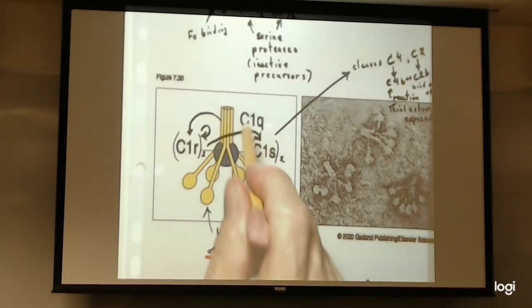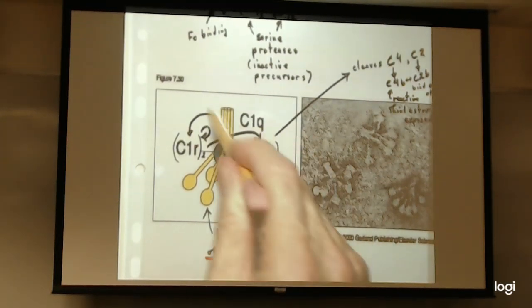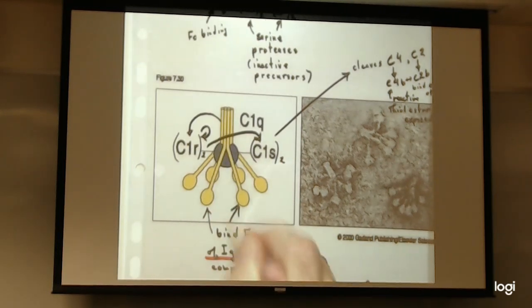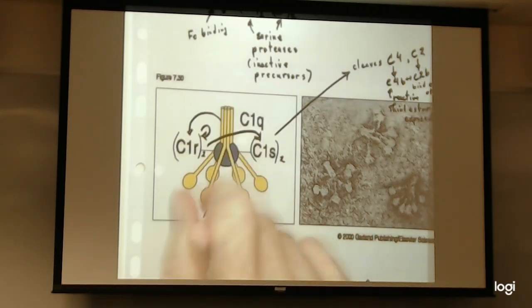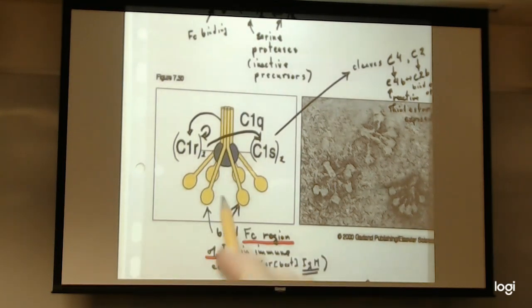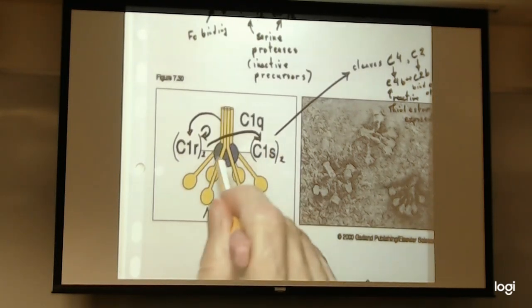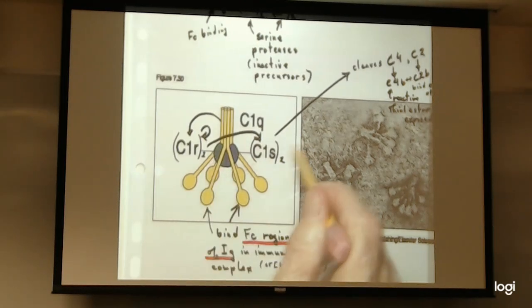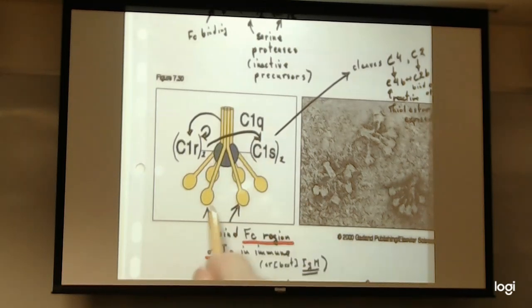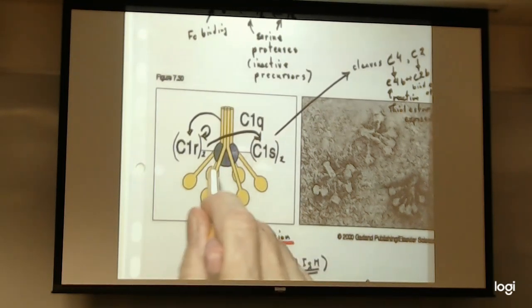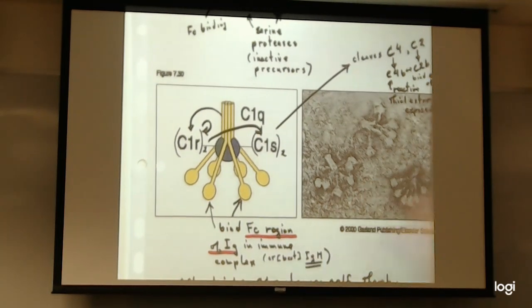The C1q protein is shown here in yellow. So it's sort of a hexapod or tetrapod-like structure, and it has these associated proteins, the R and S subunits. We have a pair of C1R and a pair of C1S. Little feet on this structure have a certain shape all by itself.